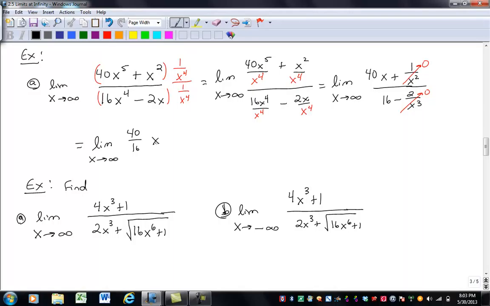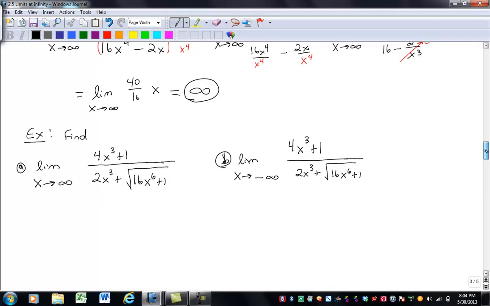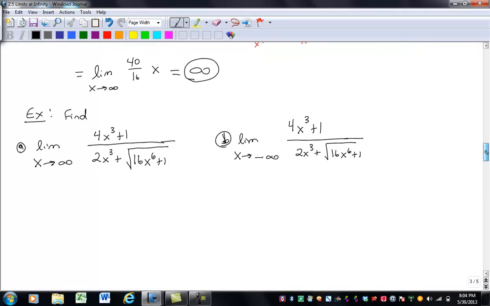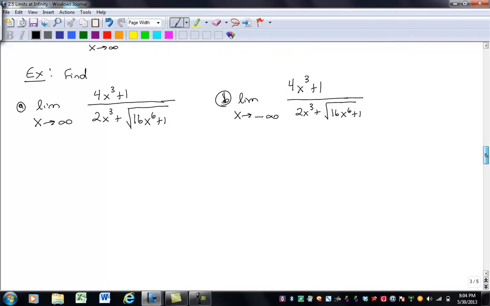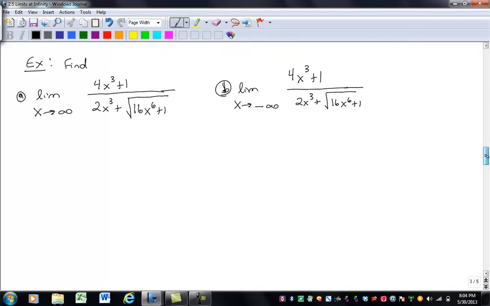So as x approaches infinity, I plug in infinity for x, and I get 40 over 16 times infinity. Anything times infinity stays huge. Infinity is increasing without bound. So this limit works out to be infinity because I have x to the first power here. That's the first property of those limits above. So here's a function that has an infinite end behavior, positive infinity as x goes to infinity. And here are some other, grosser versions of this.